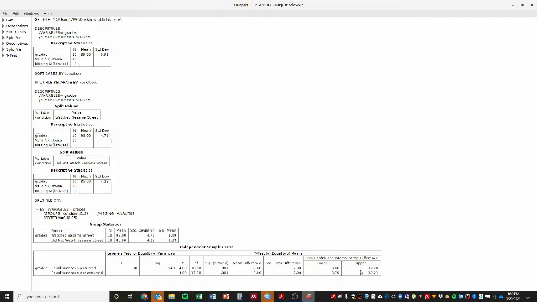Now, some of you might be watching and seeing that Professor Dooley is highlighting all these numbers that we recognize, but there's another line of numbers here. Why are these different? We have a degrees of freedom of 17.78 and a confidence interval of 3.79 and 12.21. They're just slightly off. What this is doing is giving alternative data, assuming that one of the assumptions of the independent samples t-test has not been met.